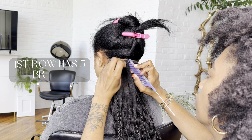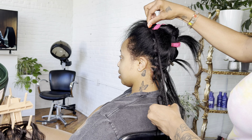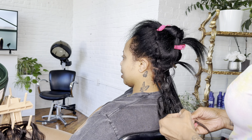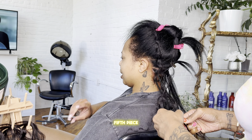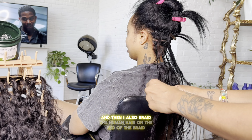This is my second piece I'm adding in. This is the third piece. Fourth piece. Fifth piece. And then I also braid the human hair on the end of the braid.